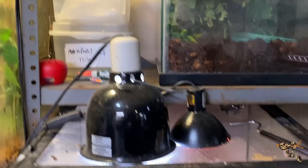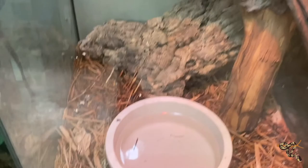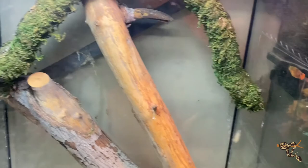Down here is our little Timor monitor cage — eventually he's going to get upgraded to a larger one. Most of the time he's either under this huge cork bark or up here under his UVB and basking bulb. He's not really bitey but he's super flighty and those nails will tear you up. He's a monitor so he needs a fairly high temperature basking spot — this little mini halogen up here does a good job of taking care of his heat.